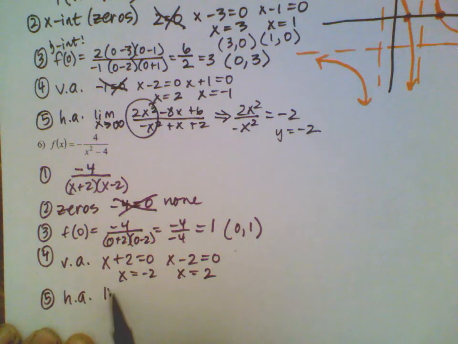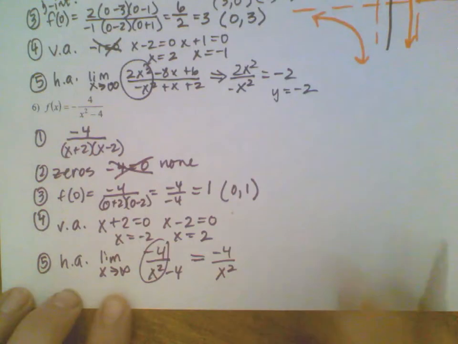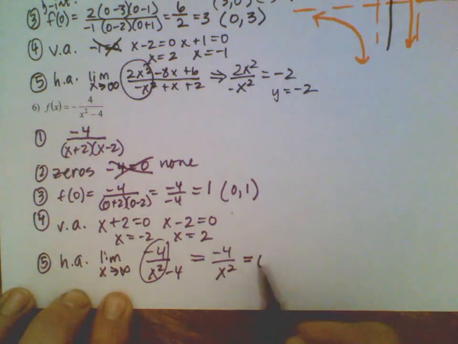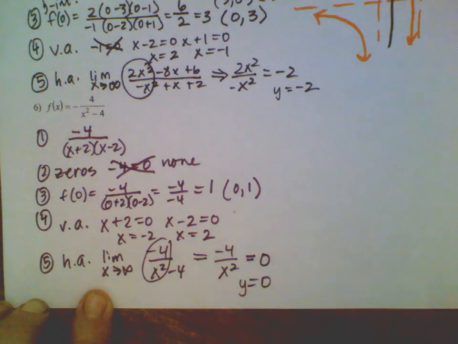My horizontal asymptote, again, is the limit as x approaches infinity of this function. I'm going to go negative 4 over x squared minus 4, bring down my lead terms. That leaves me with negative 4 over x squared. I am bottom heavy here. Bottom heavy means that this is going to approach 0. Remember, if we have top heavy, it's going to go to one of the infinities. If we have bottom heavy, it's going to go to 0. If we have neutral, it reduces down. So this is at y equal to 0. I will find my horizontal asymptote. It's again going to give me my end behavior.